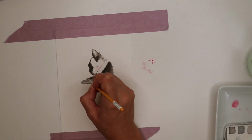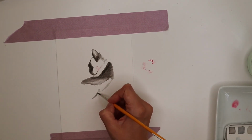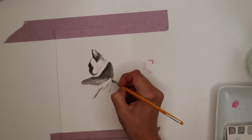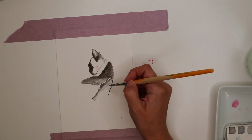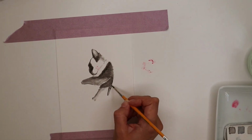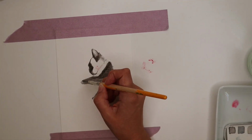Betty was, I believe, 18 at the end of her life, and she might have been 19. I might have that wrong, but I'll hear about it later after this video posts, I'm sure. But she was very tiny and could still fit in one hand, almost like a kitten. She just never got very big, and it was really sweet and cute.